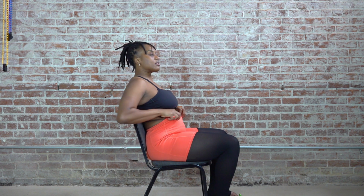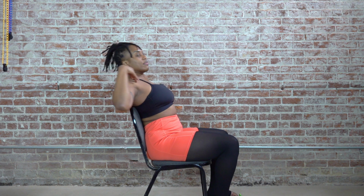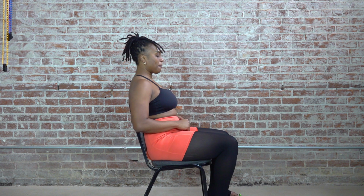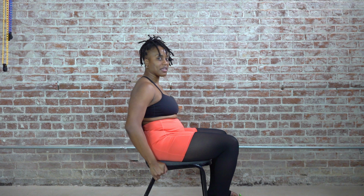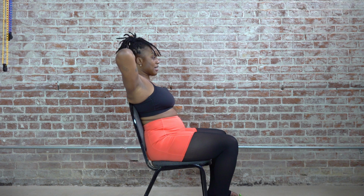Again, if you're on the couch, this is where you have to figure out what is the sturdiest portion and what will allow my upper body to kind of curl over it. Alrighty, so adjust yourself if you need to. Hands could be here, here, holding the chair, but not gripping it, so you don't restrict yourself. And I'll show you hands up top, just so you could see more of what's happening on my upper body.